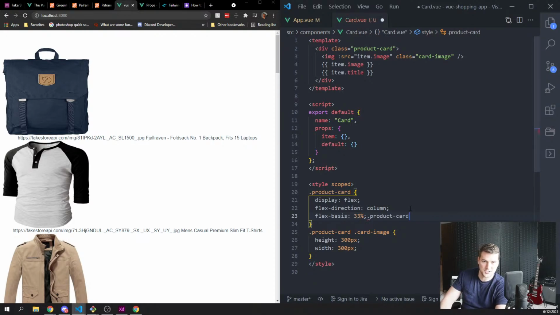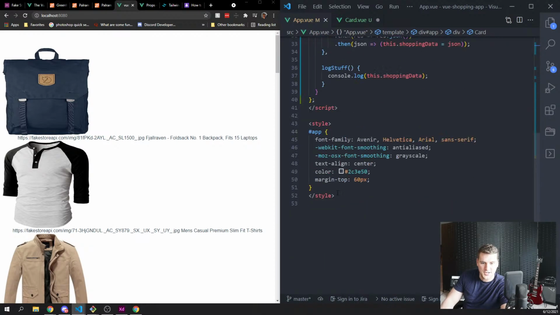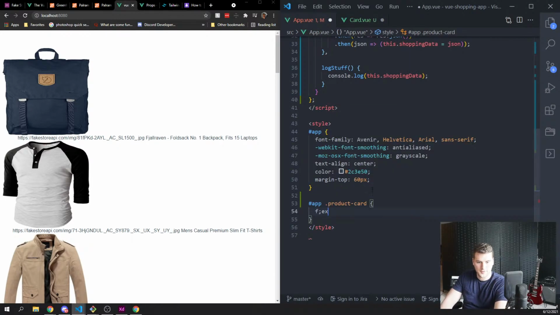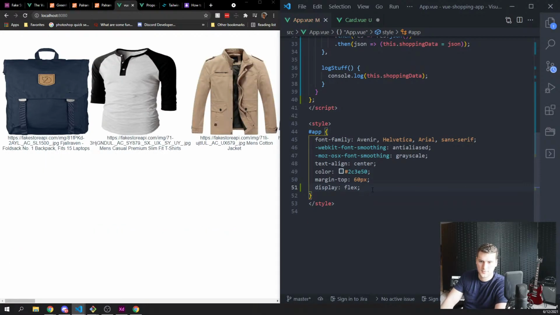No, flex basis goes on the child. So I need that in the parent, right? Yeah. And I'd need to say app dot product card flex, or wait. Yeah, there we go.